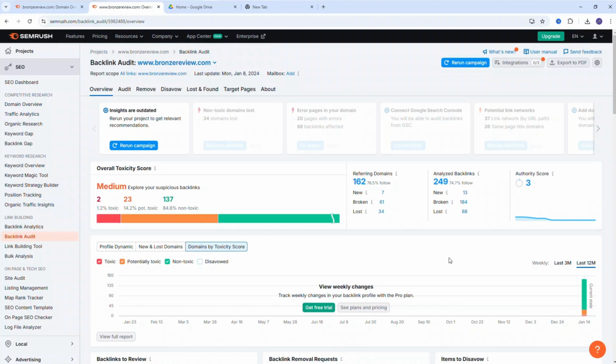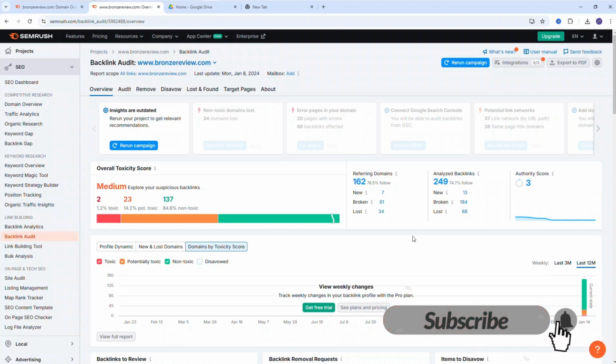So in this video I'm going to show you how you can check the spam score of a domain. I'm going to show you the procedure I personally use to check the spam score of a domain. You can do this for a domain you own, a domain you don't own, or a domain you intend to buy. Now let's open the PC and start with the tutorial.